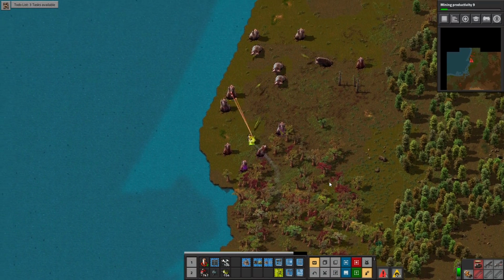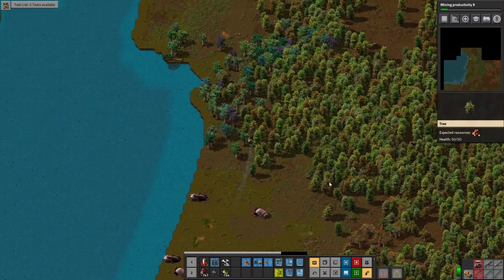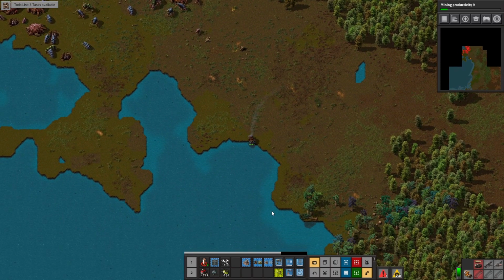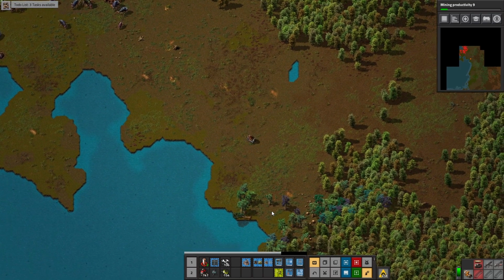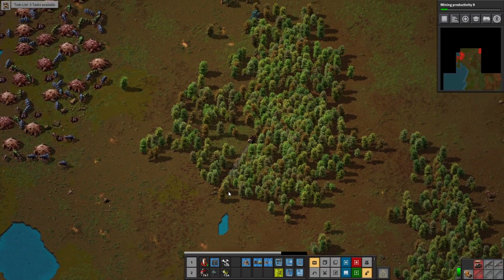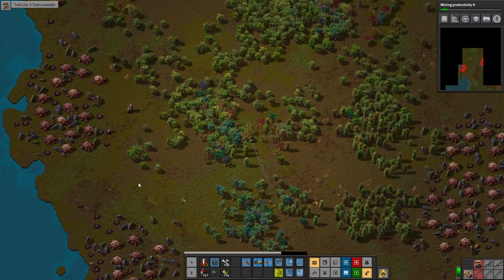One thing I will say about the personal laser defense is that it is extremely effective at just driving around and taking out these little worm clumps that are left over after artillery happens. Oh, we got a base. Yeah, and I'd rather not tangle with it if we don't have to. Let's cut through the woods here and see if we can go around it. It appears like we can.